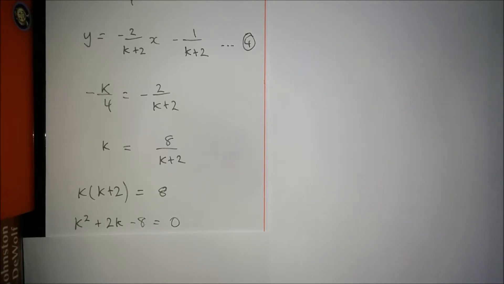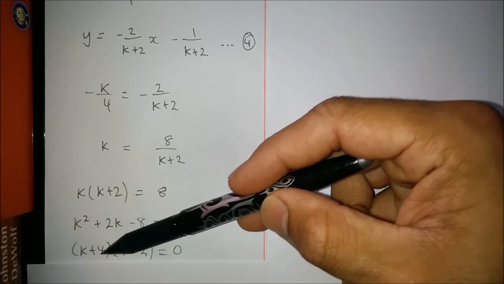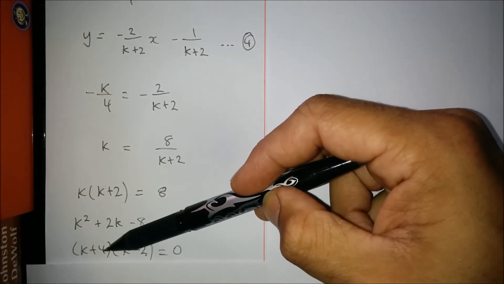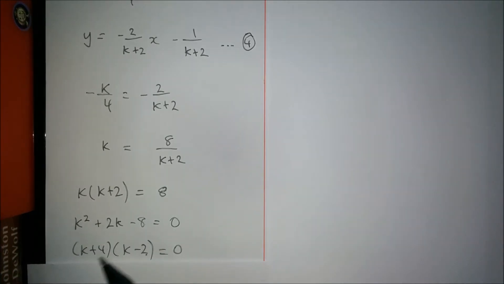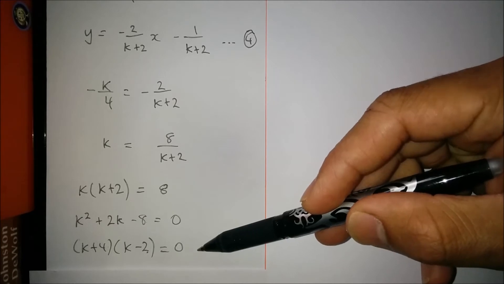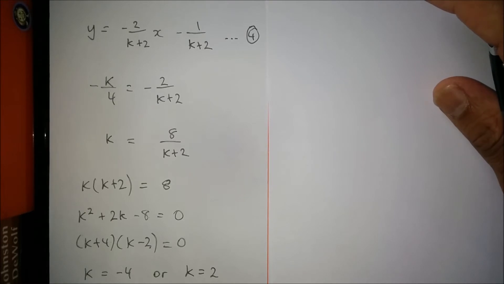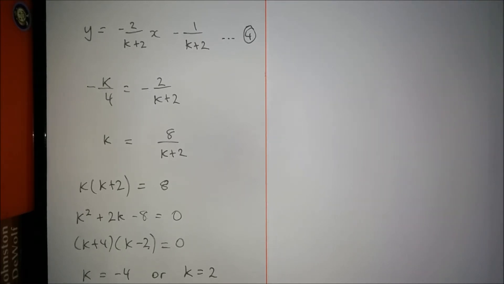Or, the simpler and quicker method is to factorize this one, just because it is such a simple equation. So, two numbers that multiply to equal negative 8 are going to be negative 2 and 4, and negative 2k plus 4k equals 2k. So this equation factorized is going to be this equation here. So I was just using the cross method in my head just then to do that. Alright. Well, applying the null factor law, you know what k is going to be. In order for this equation to be 0 k has got to be either negative 4 or positive 2. So that's what we could write down. Great. We've got our k values for this question.